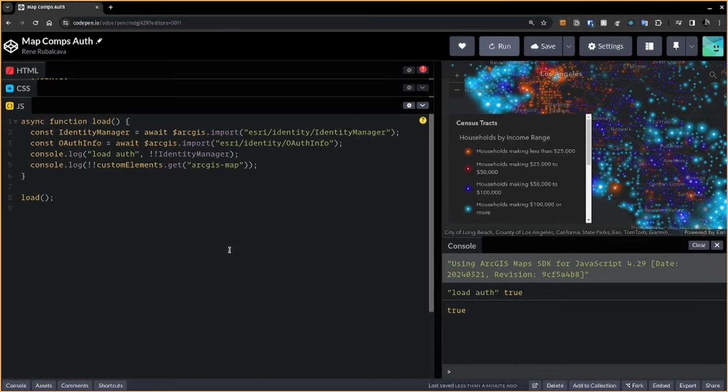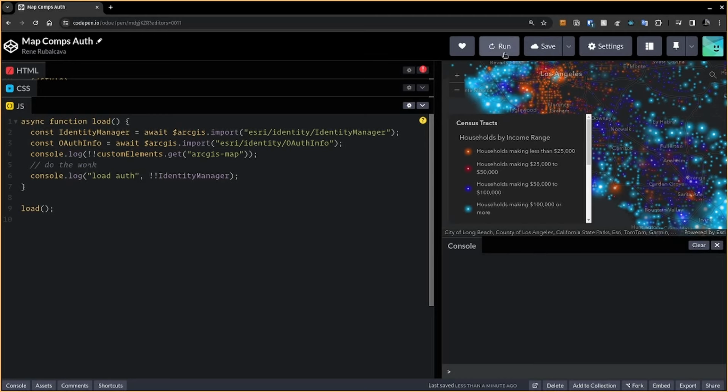Okay, so at this point, when I run it, my custom element for the map has already been loaded, and my OAuth has too. Now, let me check something here. Let's try this. If I move this before I actually log this out, so let's assume that it's somewhere in this block I do the work to set up my OAuth authentication.